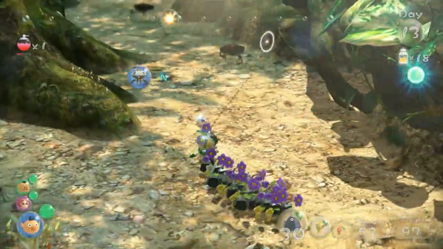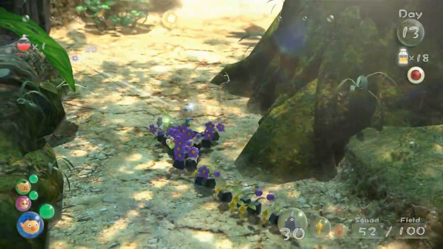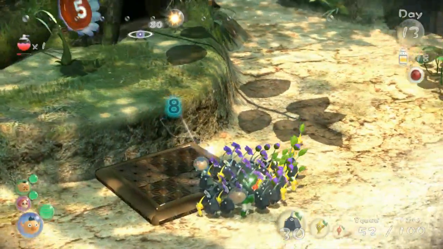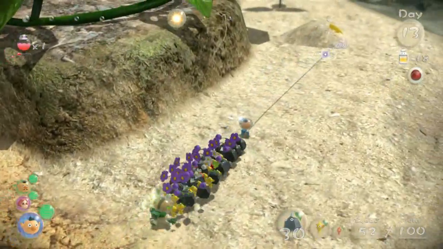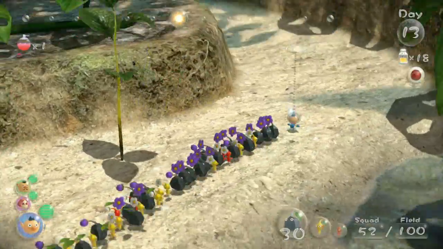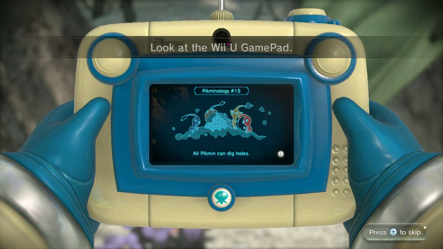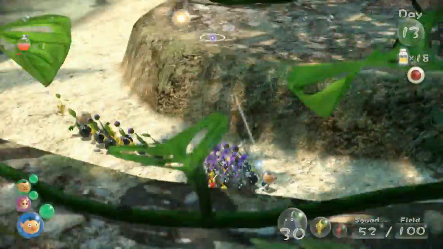Okay, I want to blow the other wall first. And what's this? That's strange. Probably something. And there's obviously something under here. Aha. I like yellow things. All Pikmin can dig. Okay. Just nice to know. I'm guessing this includes the one that's not on the ground.